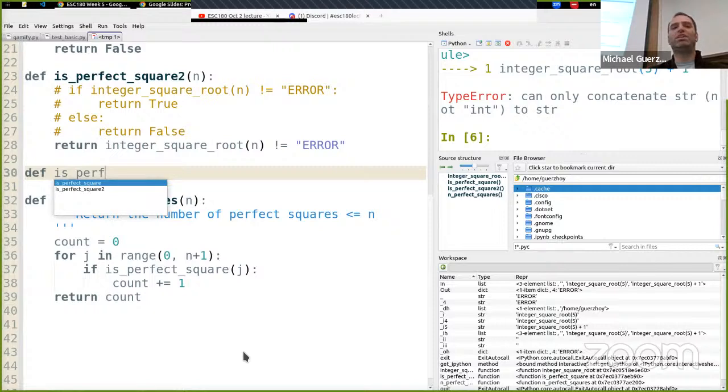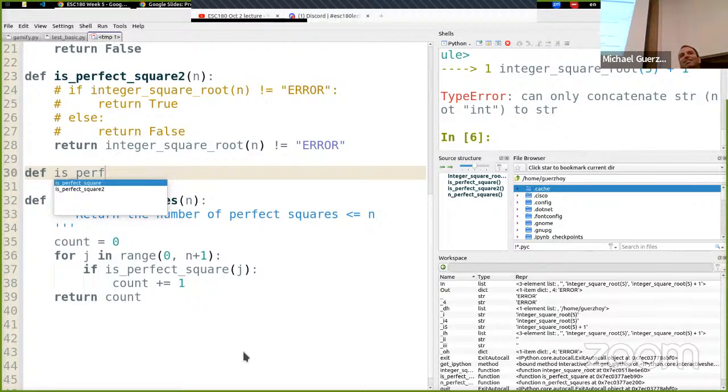What would you do if you wanted to use this, but make it faster? Ideas? So here's the problem. Imagine that n is like 1,000,000. And the way I'm trying to compute the square root of 1,000,000 is I'm saying, is 0 the square root of 1,000,000, is 1 the square root, is 2, is 3. I was going to go until 5, but you get the idea. So that's probably not the best way to compute the square root.